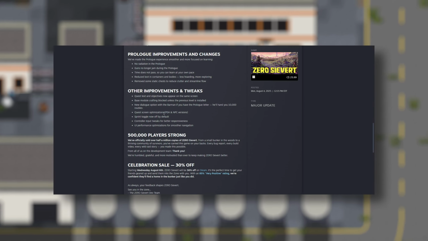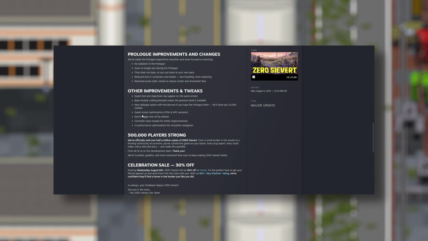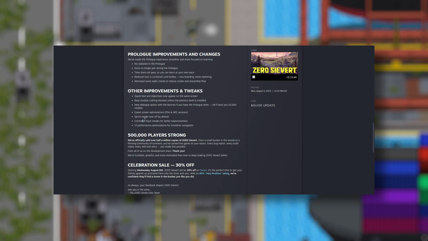Quest screen optimizations, PDA and NPC versions. Sprint toggle is now off by default. They turned that on by default in the last update. Seems like a lot of people dislike that. I know I turned mine off right away.